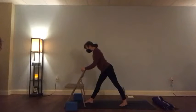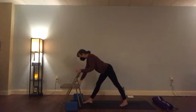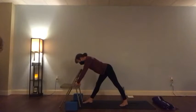Now, if you've got your chair there, you can put your hands down right away on the back of the chair. Stay up higher if you want. You can go down to your blocks or your chair seat in your pyramid pose if that feels good. Just be mindful. Feel the thighs lifting up towards the hips. So you're coming into pyramid pose, letting yourself really feel equal through the sides of the body.